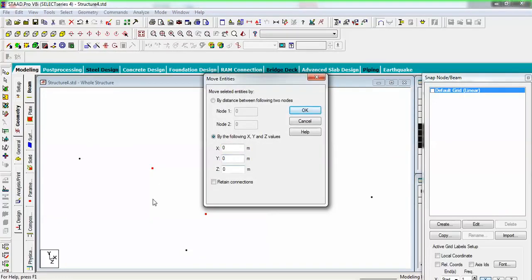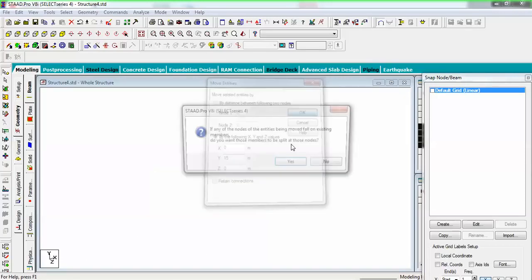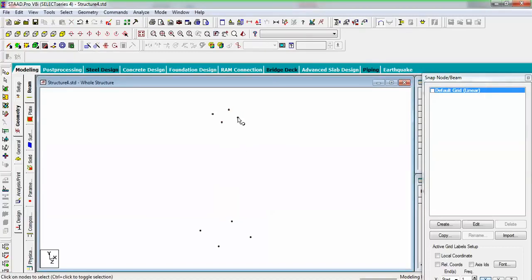As I want them vertical, I will move them in the Y direction with a value of 15 meters. Okay, so now you see all my nodes are at a height of 15 meters.